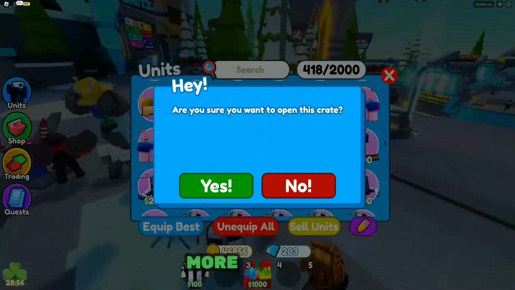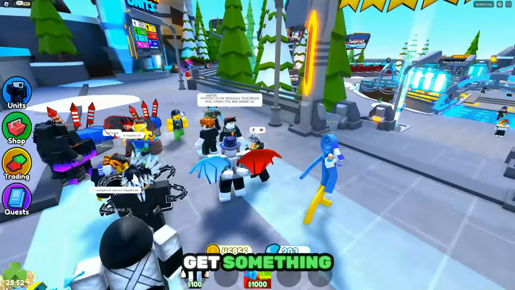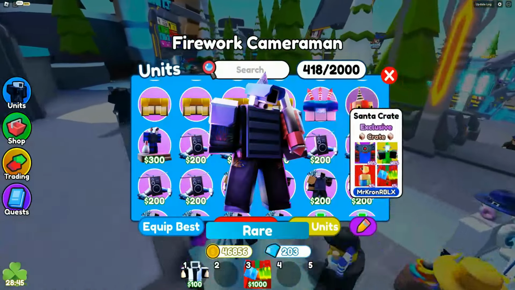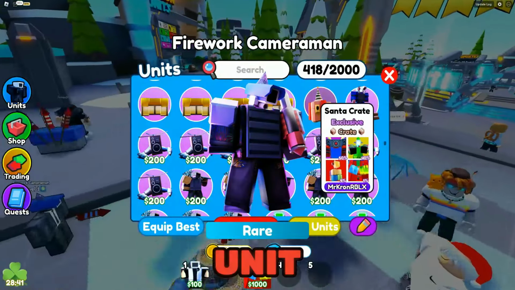Let's open a few more of these. Let's open some New Year's boxes. Hopefully we'll get something cool from those too. So what's gonna drop for us? Let's see, we got a pet. Let's open Santa Crate. I'm hoping we get a godly unit.